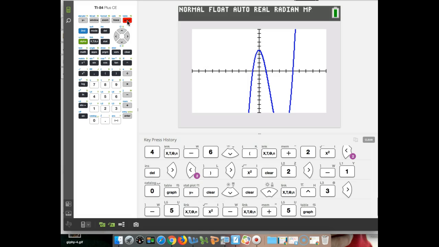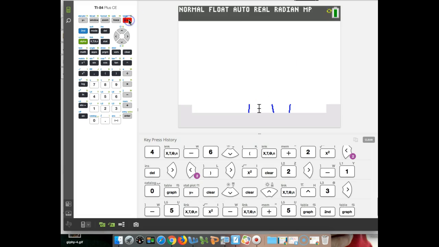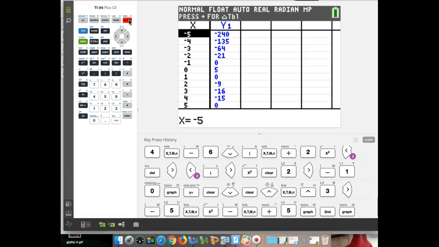How do I know that I'm right now? It crosses it 3 times. And where should it have crossed at? Negative 1, 1, and 5. So we see that, but also I could look at my table. Does it cross at negative 1 and 5? So again, you can use your table or your graphing calculator to know if you're right or wrong.